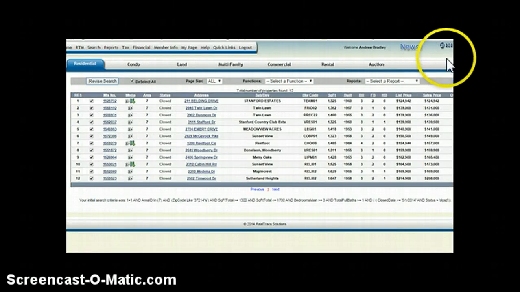So what you see is an appraiser can't make adjustments for, say, demand. A lot of people want to move in Stafford Estates, or ugly carpet versus cute carpet, or a pink house versus a purple house. There's no matrix for that. So we have to look at it in the cold way that a banker will. And what we see is we've got 126 a square foot in Sutherland Heights, 103 a square foot on Medina. That's Maple Crest subdivision. I used to live there. And you've got 113, 115, 121 in Mary Oaks.